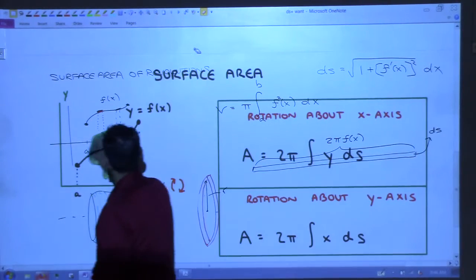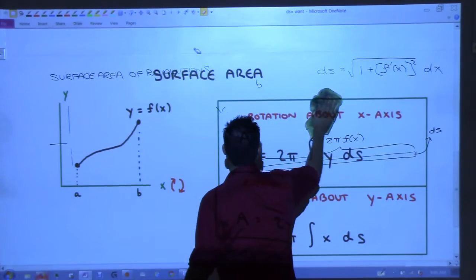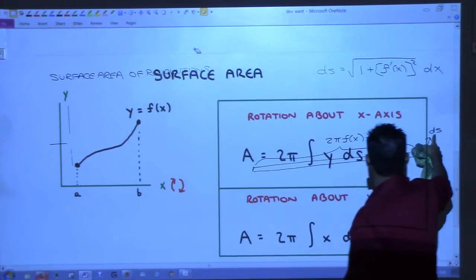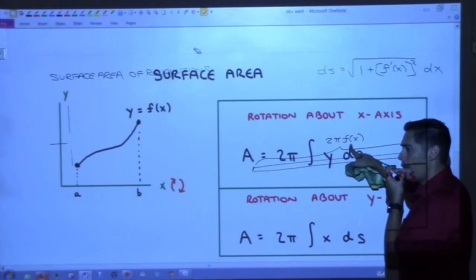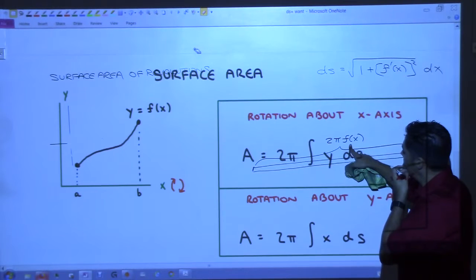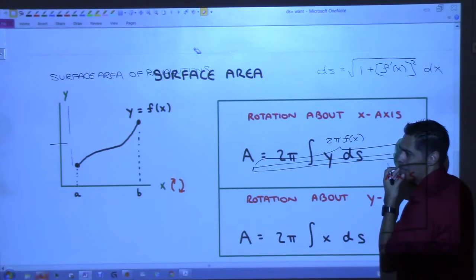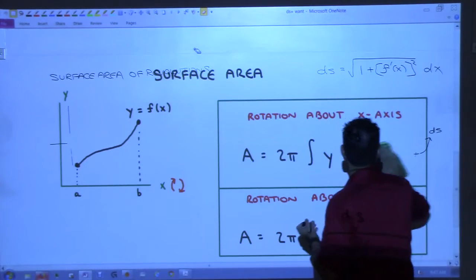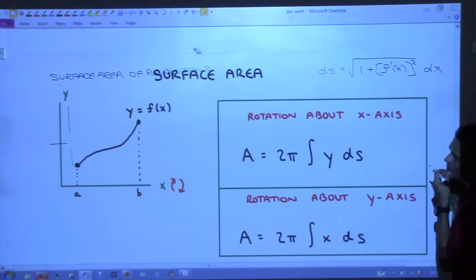These are good questions. So for the ds and for the 2 pi f of x, will that ever be squared or not? Let's say we're trying to find that same angle or that same arc, just double. So wouldn't we just square that? Would there ever be a problem where we have to square that function? No. To find, let's say, the same ds but higher or lower, or if we want to find out where it would land if it was 2 times as big. I think he's referring to other sections that we've done, and he's relating it to that.